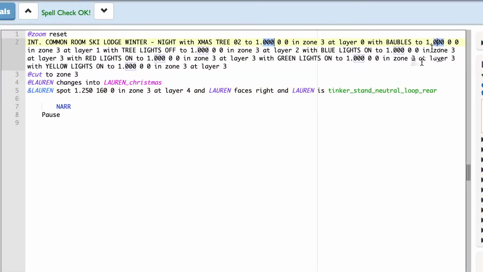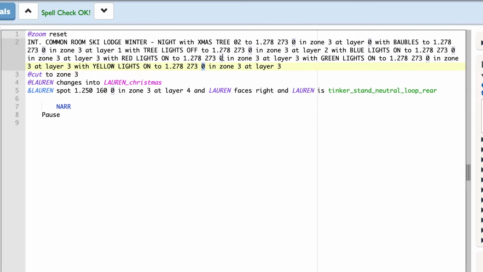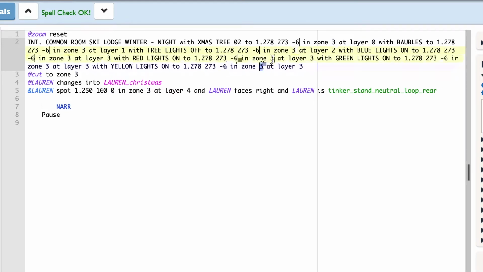Now, once you have all those coordinates and the scale of the tree, because they're all made together and they're all the same size, they fit together perfectly, you can highlight all of them like I'm doing here and change them all at the same time. And as you see, once you click on one certain number, all the other numbers that are the same will highlight within the portal. It's a little difficult when everything's at 0. You have to make sure you get the right 0, but everything will line up. Everything will be on the tree in the same spot. You won't have to mess around with each individual overlay, and it makes it 10 times faster.